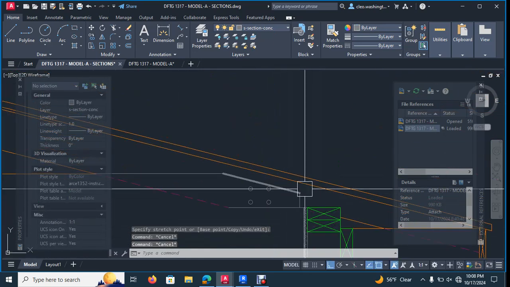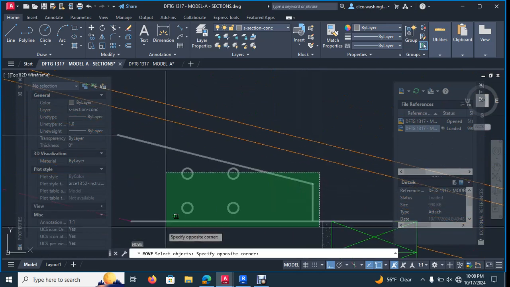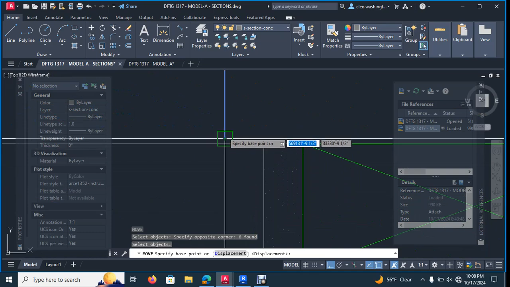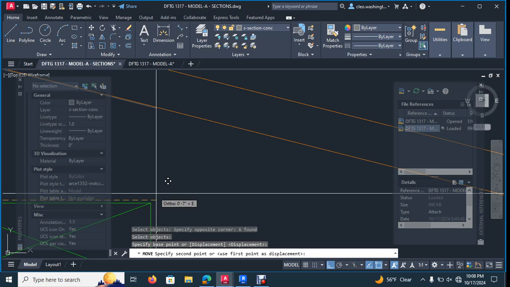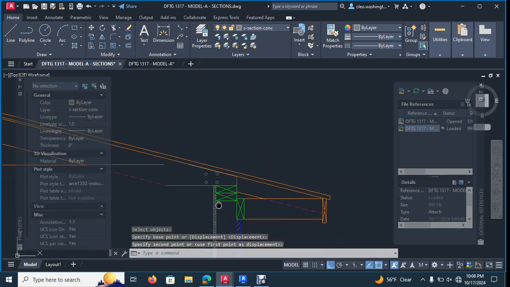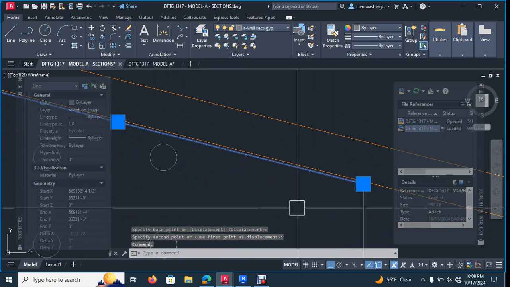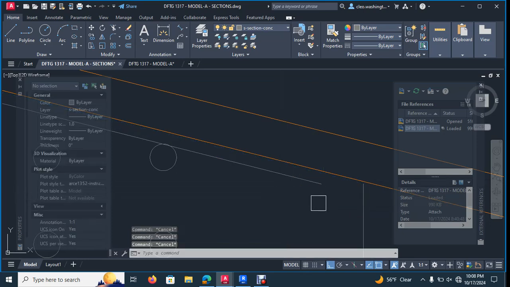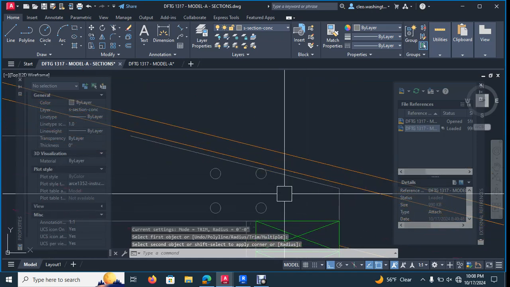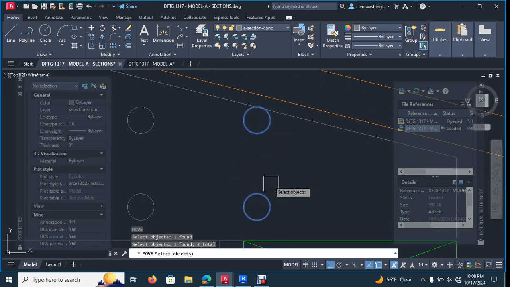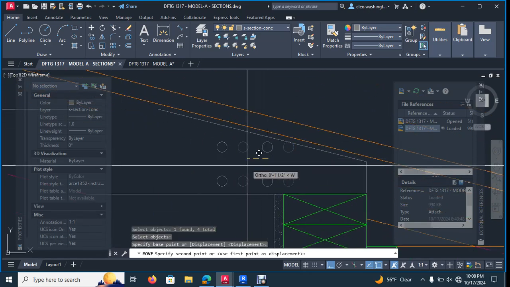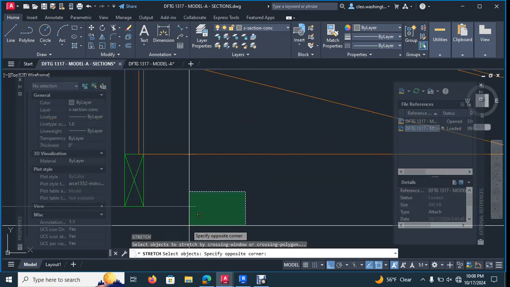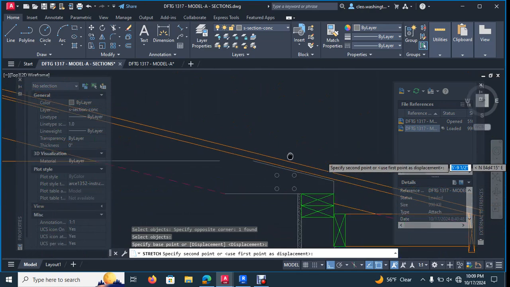Let's go ahead and take this and move it. Let's move these guys over just a little bit. Stretch this guy over. Yes.